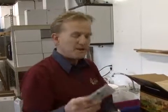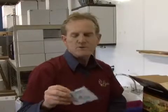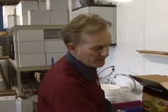bentonite. Bentonite is a colloidal clay meant to stick to the juice particles to keep the juice in suspension during the fermentation. It also helps in the settling aid process of winemaking. We have a packet of potassium metabisulfite that's used to sterilize any bacteria that may have been in the wine, and potassium sorbate. Potassium sorbate is going to also aid in the killing of, or the sterilization of the yeast, to keep that wine from fermenting at a later stage when we want to stop the fermentation process.